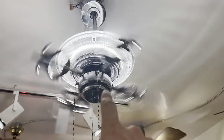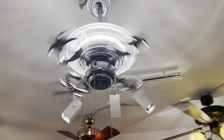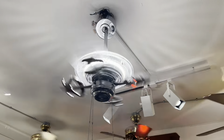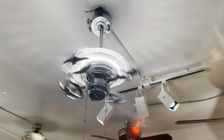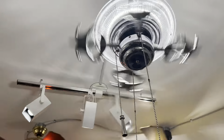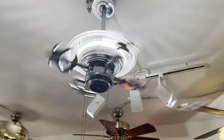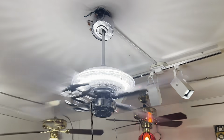It is a 50-inch diameter fan in honor of Casablanca — not 52, but 50. It has a 15-degree blade pitch. The motor is 188 by 20 millimeters — a big, fat, high-powered motor. I think it uses 80 watts of power. It goes 220 RPM on high and it's rated for just under 8,000 CFM, which means it's higher than a Hunter Original.